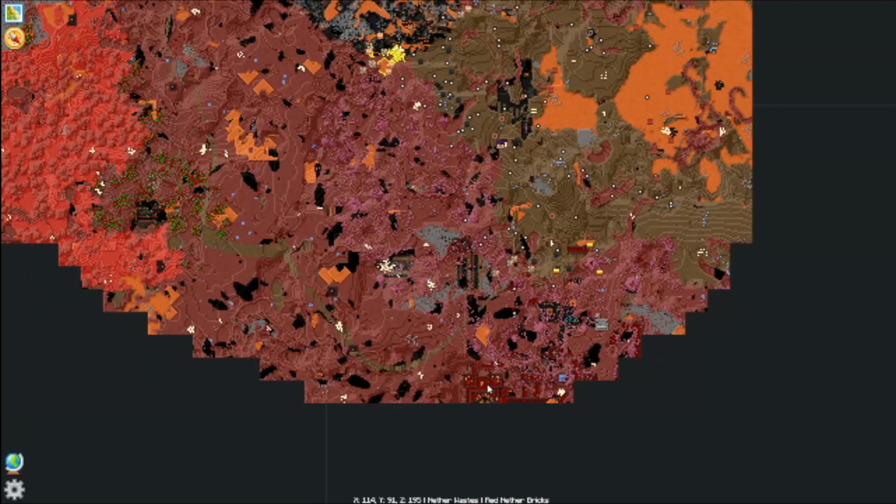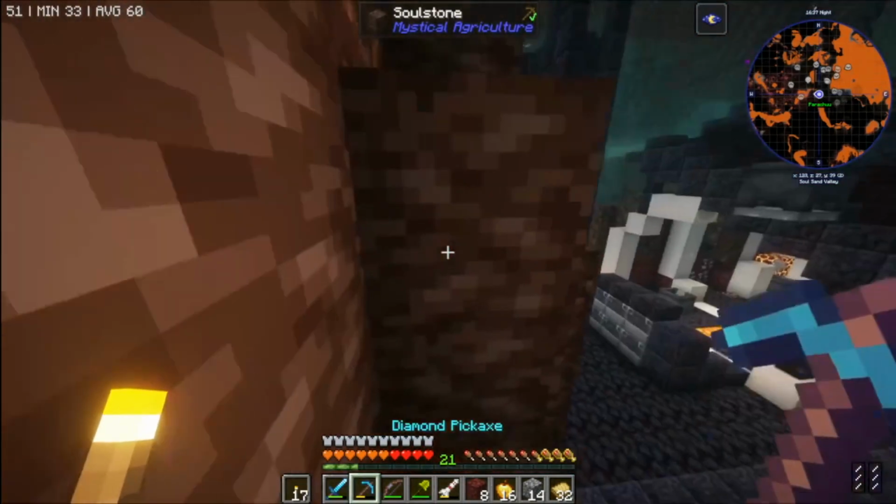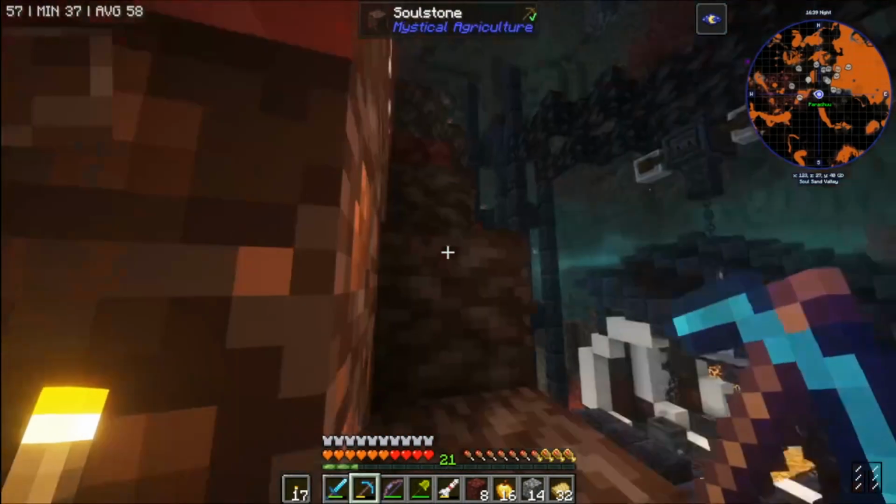What's this structure dead south of us? Is that one you've been in before? Oh. Uh-oh. Yes it is. It's an upgraded nether fortress. Oh, the content is what you just said. It's content. Oh yeah. Okay. No, they're pretty. They're actually pretty cool looking.